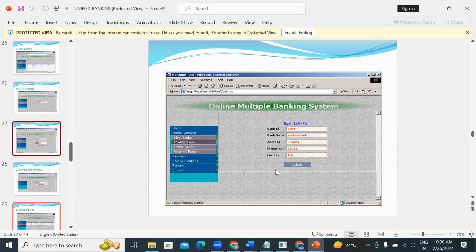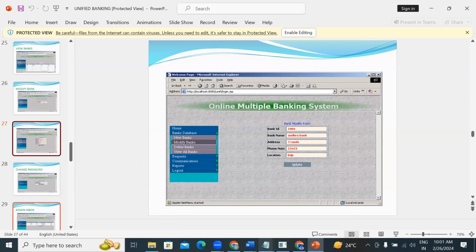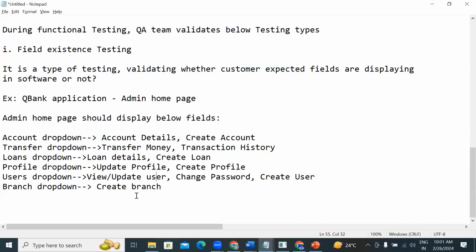How do you know? By reading the requirement document. I read the requirement document, understand it, and prepare some test cases. Right now, I am understanding the requirement. Any doubts here? Customer expected fields are available or not, that we are calling field existence. Okay. Next.